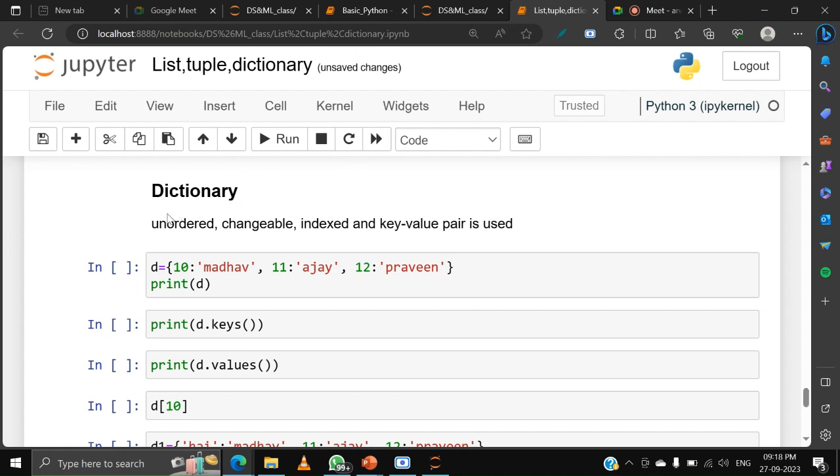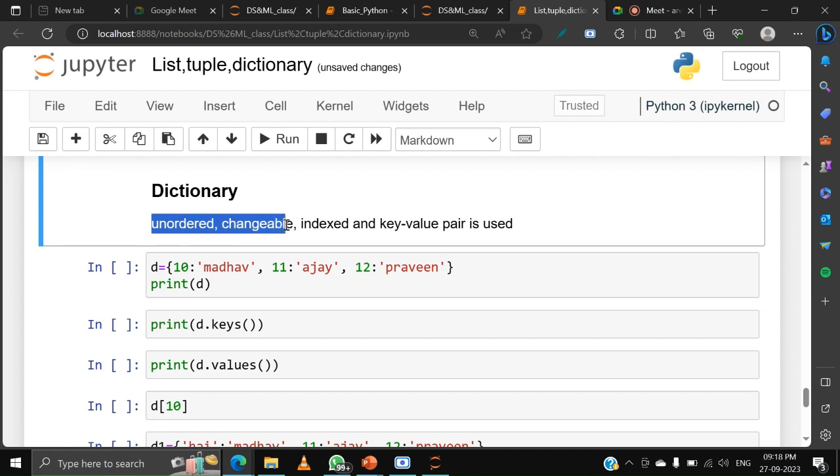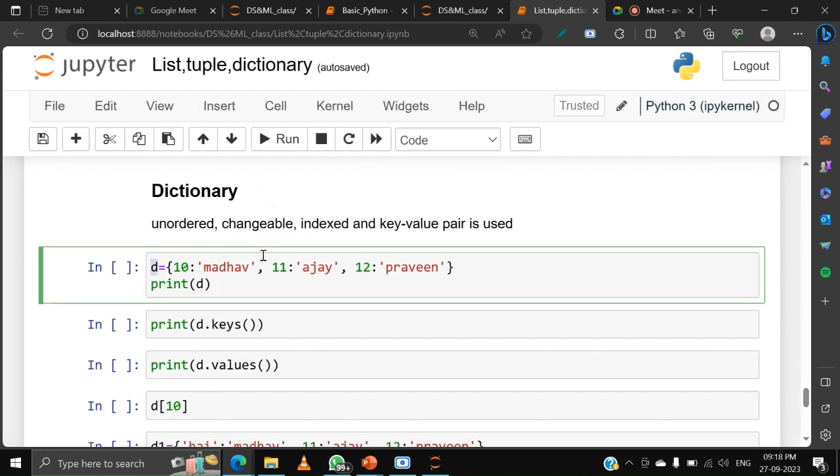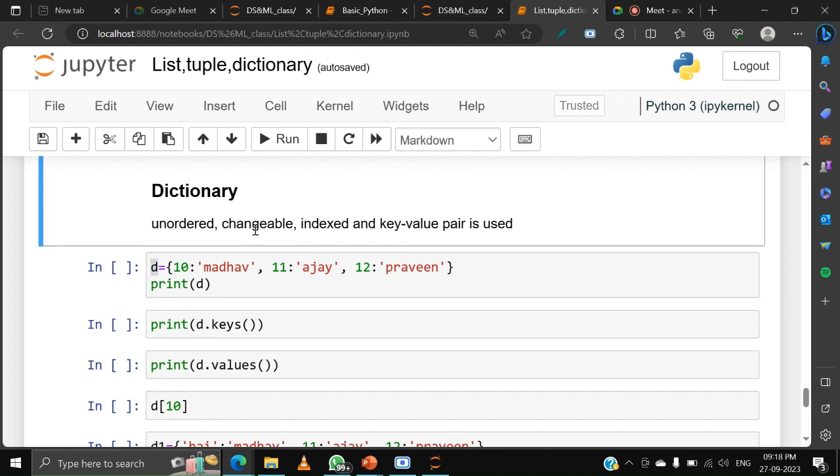Now see, the definition of dictionary: it is unordered, changeable, that means mutable, and indexed. The extra thing here is that a key value pair is used.